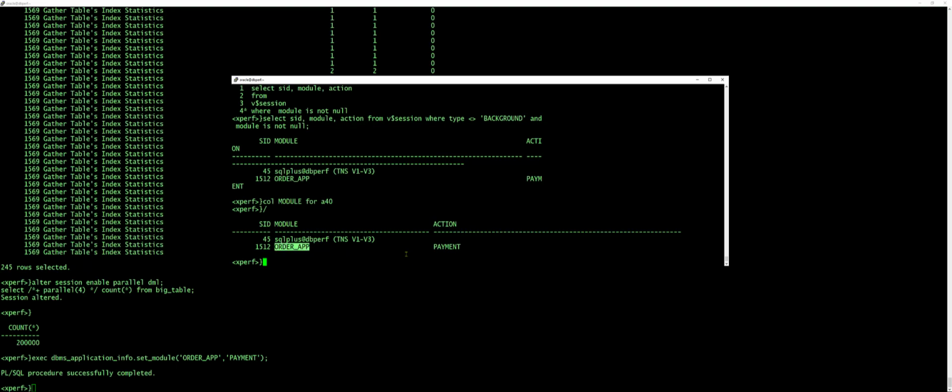It is currently processing some order from the customer, and when the customer is paying money via online UPI or any online transaction system, this particular job is getting triggered.